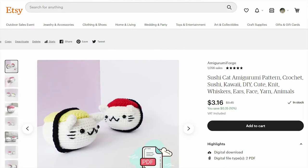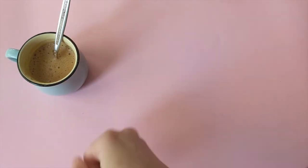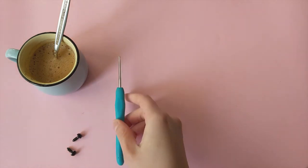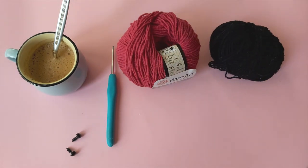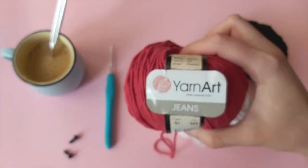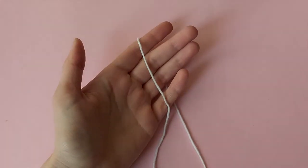Also, if you struggle with the stitches, you can find a video tutorial for every stitch that will be used in this pattern. Now, here are the materials I used. 1 cup of coffee to give me the energy to count all these stitches, safety eyes, 2.5mm crochet hook, red, black and white yarn. For the brand of yarn, I used Yarn Art Jeans, but you can use whatever you prefer. And the final ingredient for this sushi cat will be fiberfill. Now let's get started.